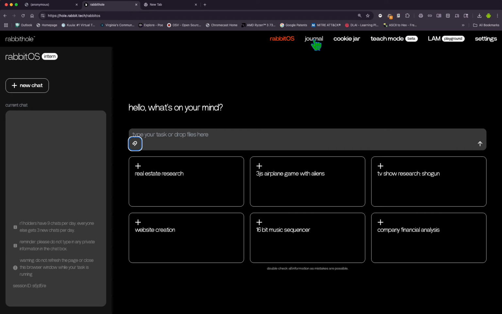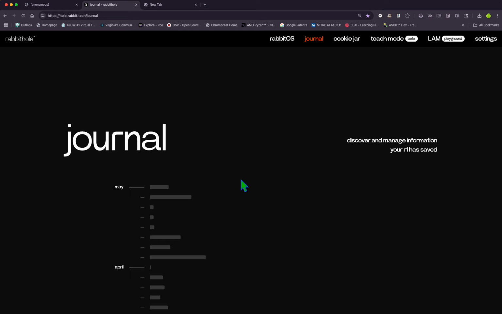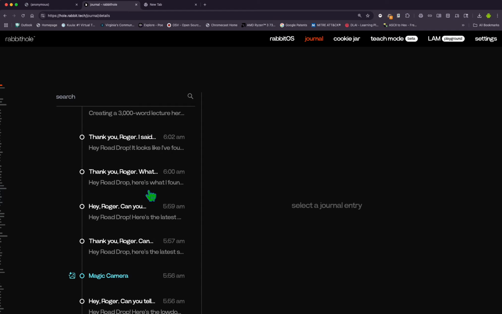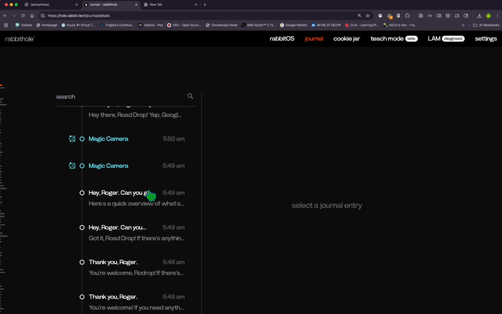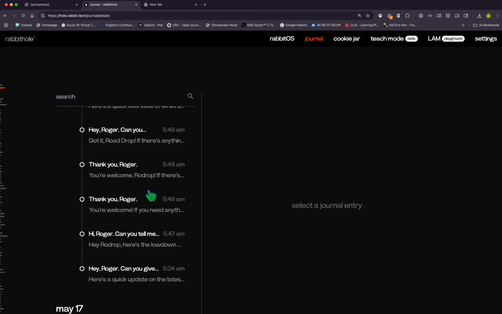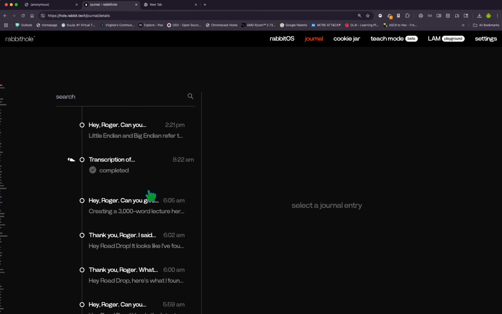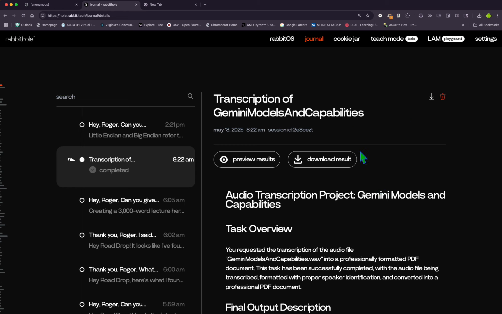And so when it finished transcribing, this is what it looked like. If I go into my journal, let's see if I can find where I requested the transcription. You'd think I would have paid attention to when I did it. Let's see, I think it's a different color. Here it is. So I have a transcription. Notice the caret. When I click on that, it shows what I have available. It gives me a preview, the results, and an option to download it.